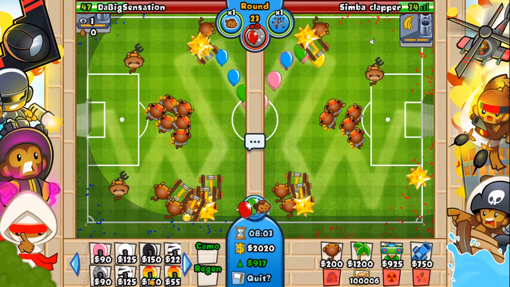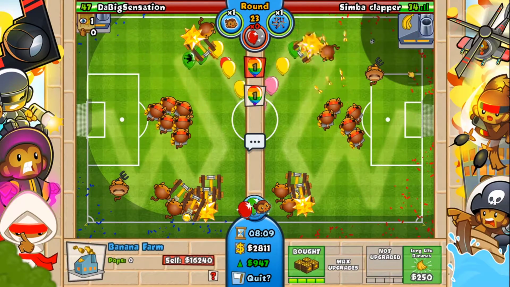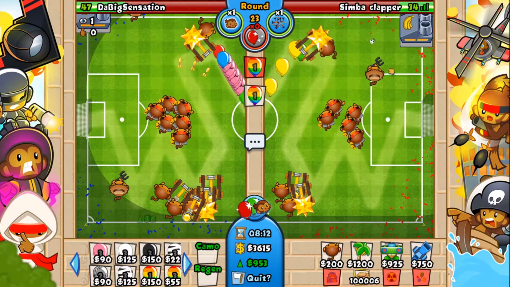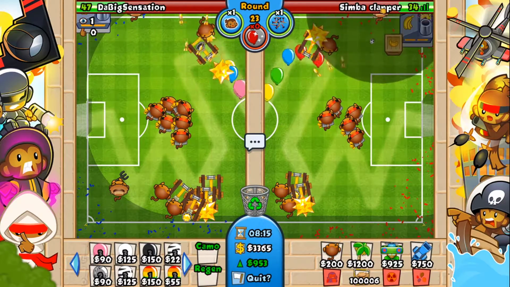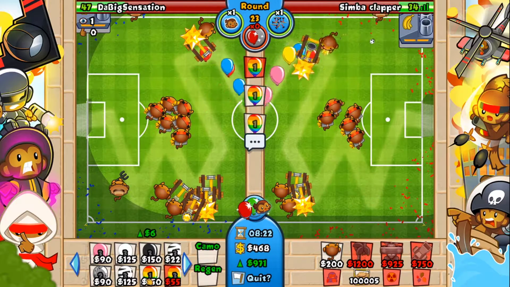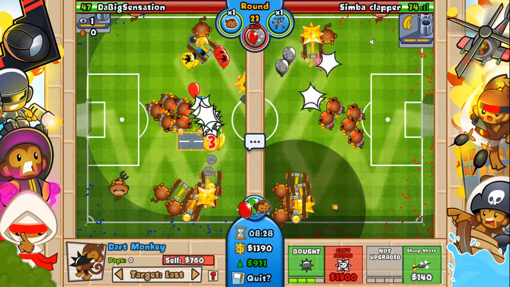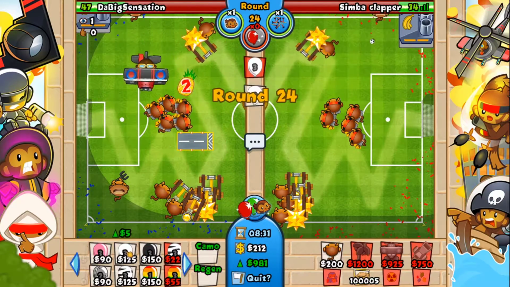Sensation goes for a bit of a rush. I think that's a bit of a misplay on his part, since it was very easy to defend for us and forced defense that we would have had to get otherwise. That kind of prevented his farm a little bit too, and that wasn't very good eco, because, you know, reroll heads are quite bad for eco. We can just continue space decoing here, trying to climb up to that 1k eco.